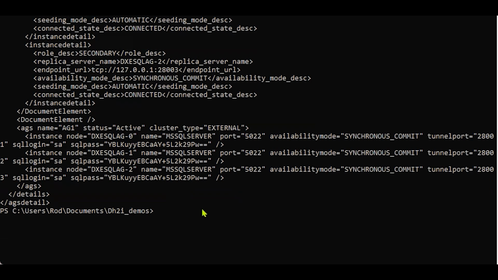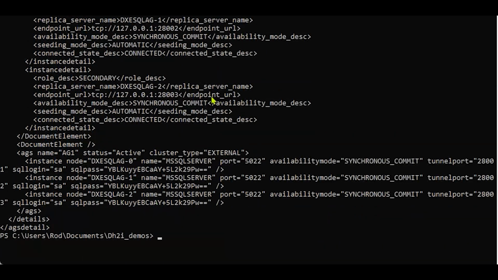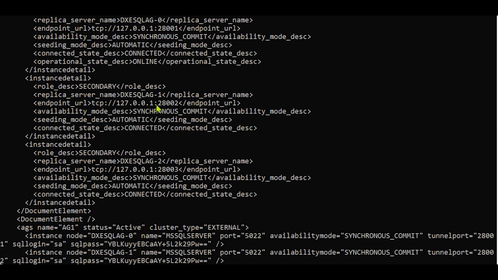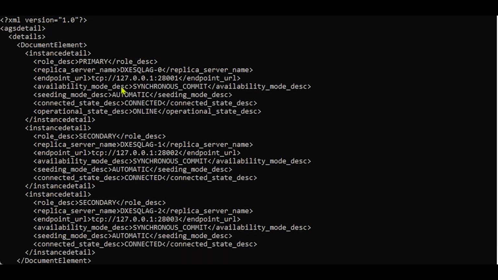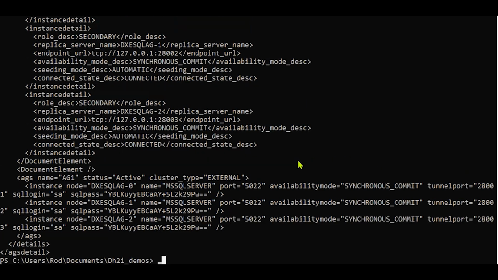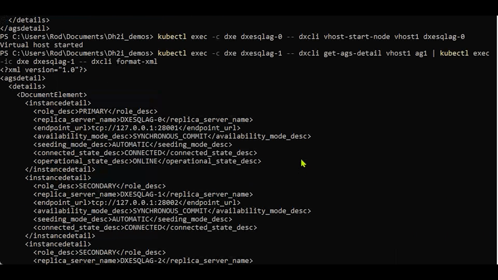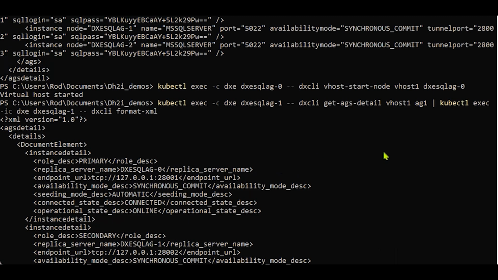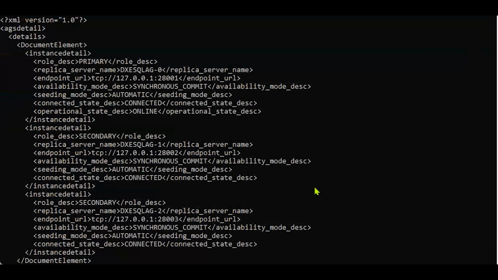So we effectively demoted SQL AG1 and brought DXE SQL AG0 back up as primary. So that concludes the demonstration of how to set up a Kubernetes cluster using Minikube, and then using our DxOperator to manage the cluster.